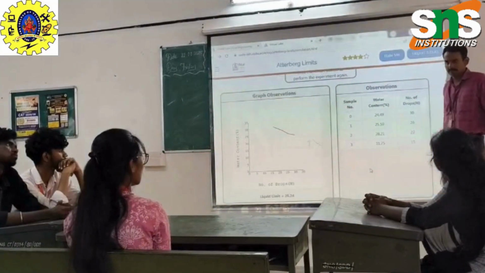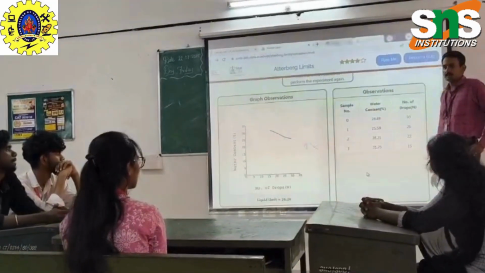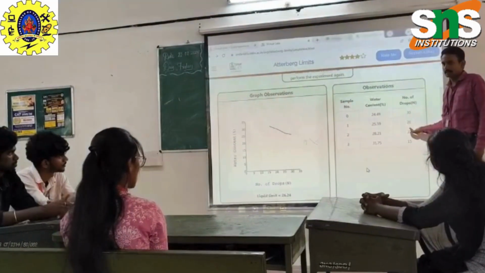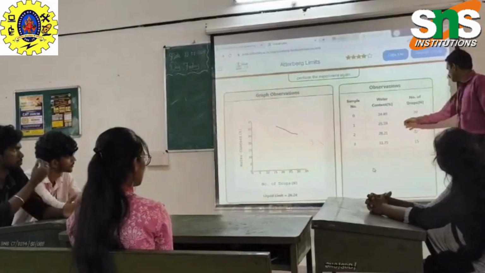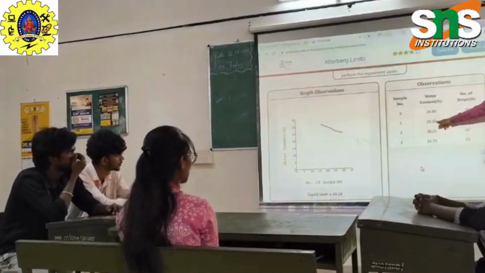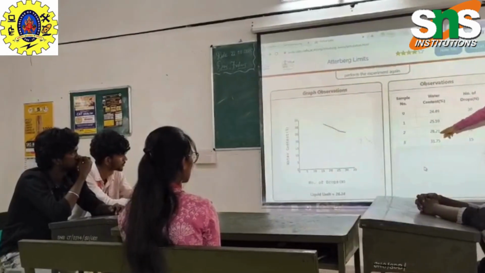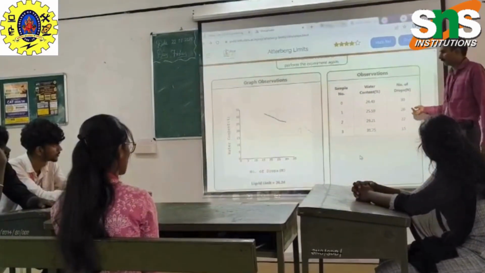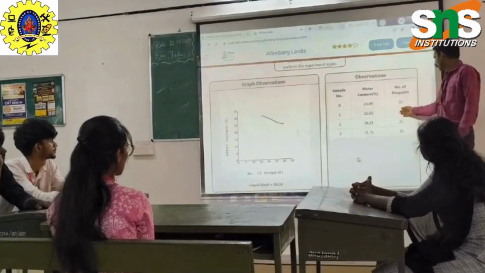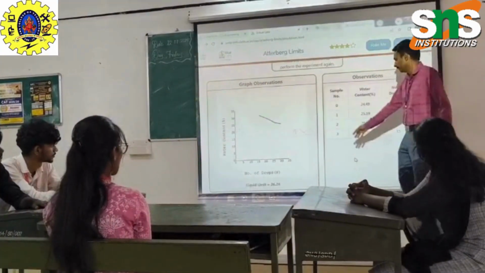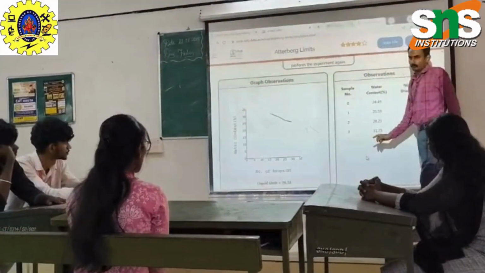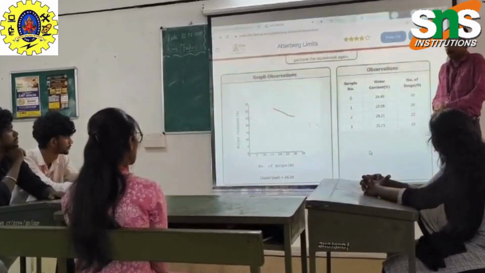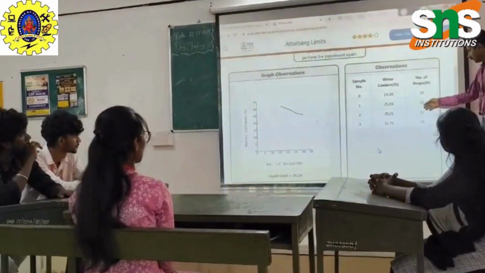As far as liquid limit is concerned, the water content corresponding to 25 blows is considered to be the liquid limit. So here the value is for 26 blows, the water content is 25.59. Once you have plotted the graph, you obtain the liquid limit value. Say for example, for 25 blows, you will get the liquid limit as 26.24%. So in this case, the liquid limit value is 26.24%. So it is between 22 and 26.